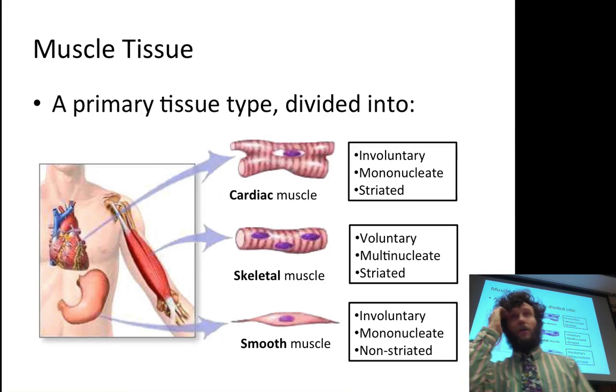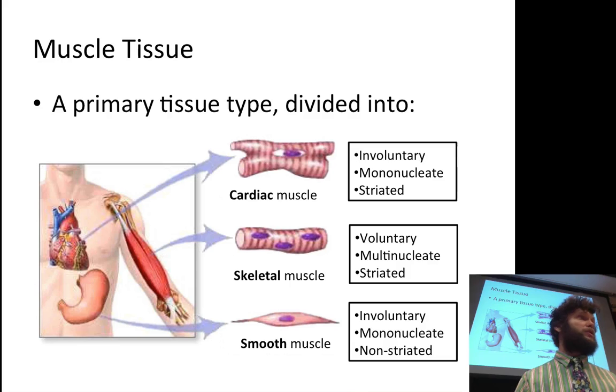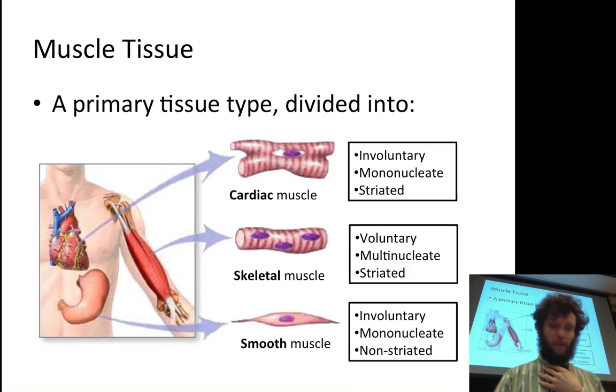All right, so as I said in the first day of class, muscle tissue is broken up into three types: skeletal, smooth, and cardiac muscle. They all have similarities with one another, but distinct differences. Of course, they're all contractile, excitable tissue. However, cardiac muscle as well as smooth muscle are both involuntary muscle. Some people can consciously control the rate of beating of your heart, but you can't just say, okay, heart, beat now, stop now. It's involuntary.